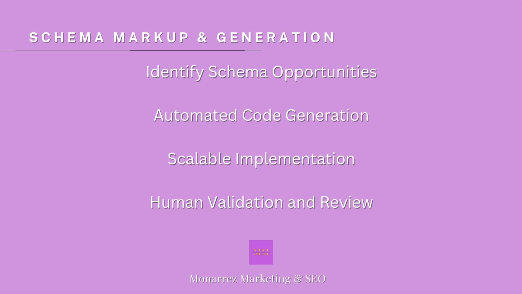Our next thing is going to be schema markup. So when it comes to writing and implementing complex JSON LD code to earn rich snippets, that can be time consuming because you manually code the schema, which is technical, time consuming, and prone to errors. So a really big thing that you can do is leverage AI so it can help identify things. AI analyzes a page's content to determine the best schema type. So is this a product? Is this an FAQ? Those kinds of things.